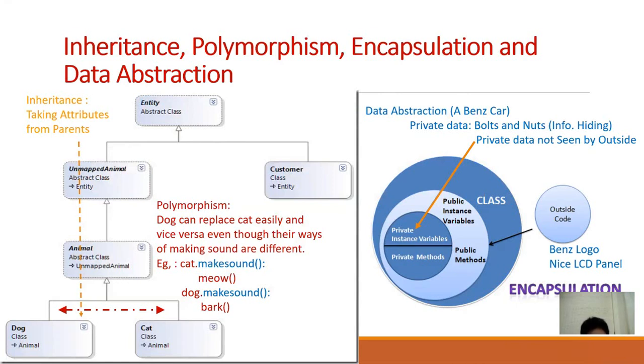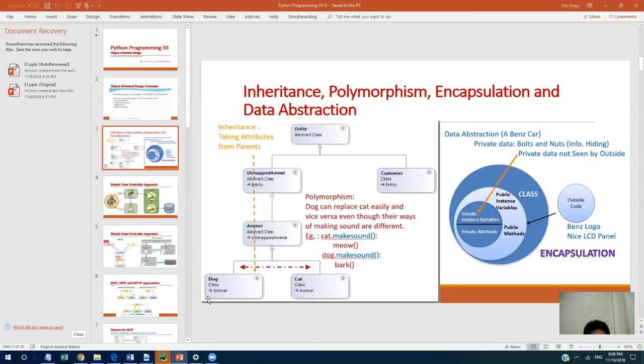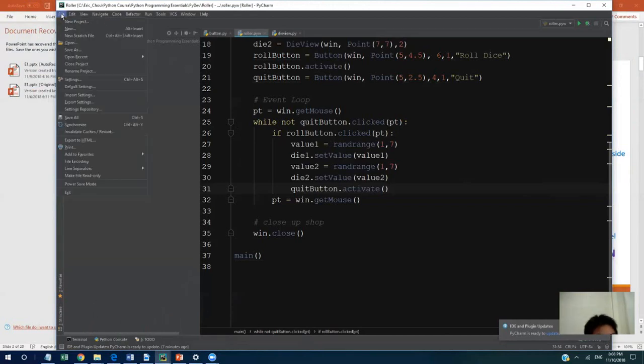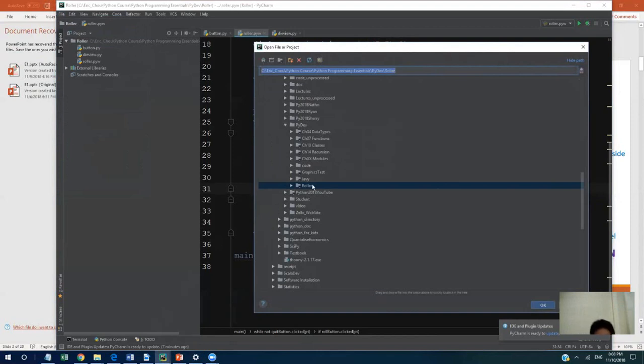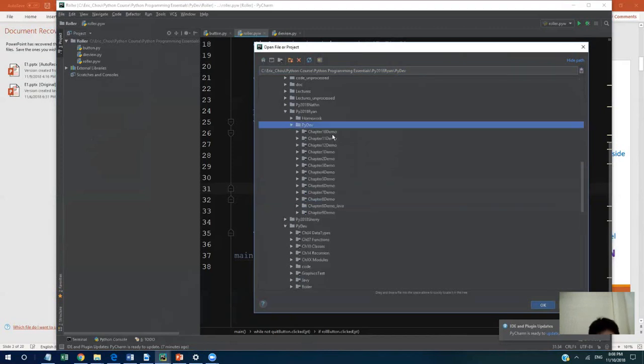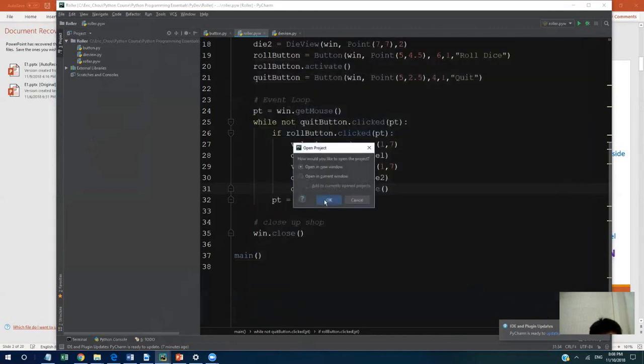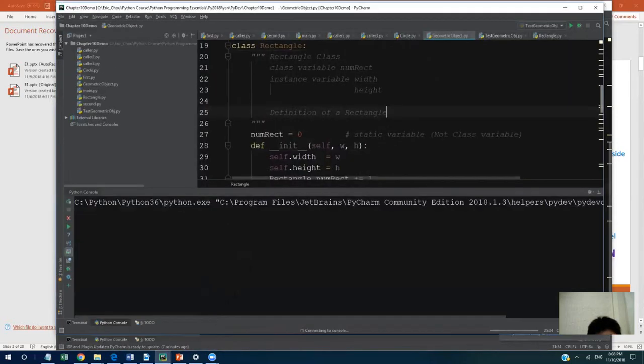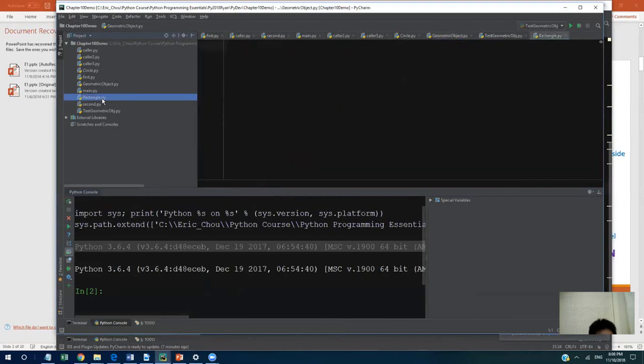Do you still remember maybe chapter 10? We talk about the rectangle and triangle and circle and rectangle. You remember that chapter? And then it has the area, and it has the string reprint, and then you have a compare function to compare the area. You still remember that portion? No? Let's go back to chapter 10's project. So in chapter 10, let me show you here, okay? This is the file directory for chapter 10. And this one, we talk about the rectangle.py.